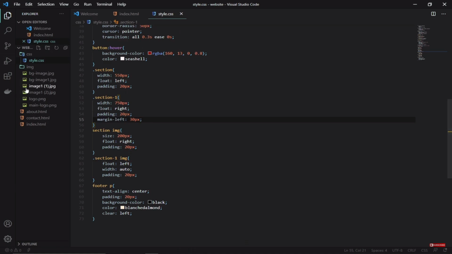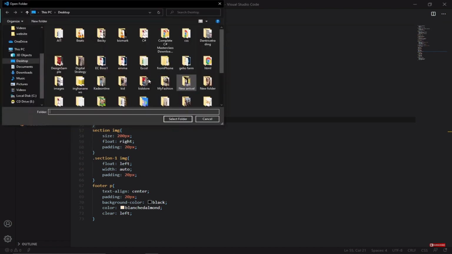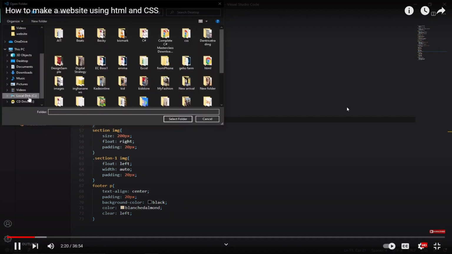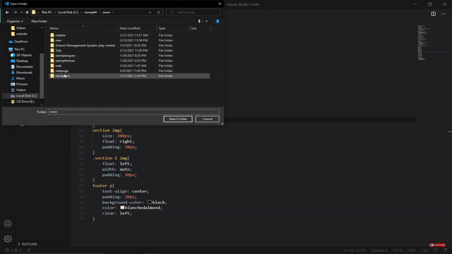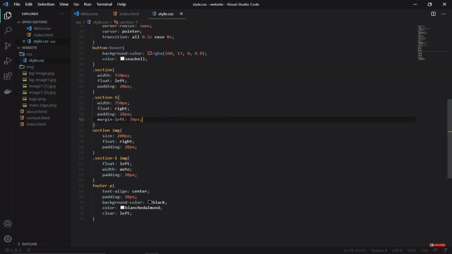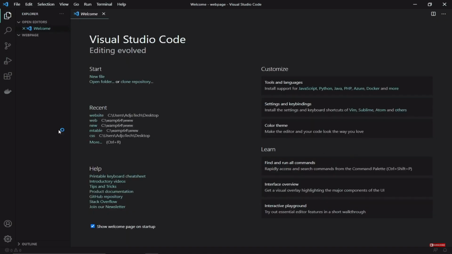So because I've created a new folder, my working folder, what I need to do right now is to go to file, go to open. So what I'm going to do is locate that folder on my drive C. I'm going to locate that folder in the www folder, and I'm just going to open it. So the web page, this is what we are going to work with. Okay, we are going to create the files that we are going to work with. So what I need right now is to come down here. This is my working folder, and first create a file.